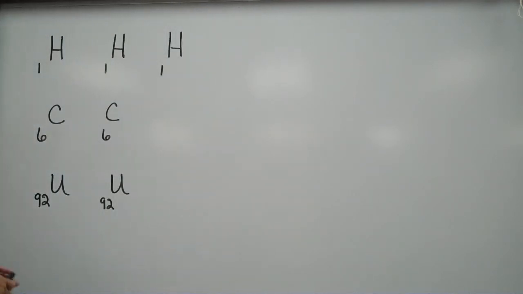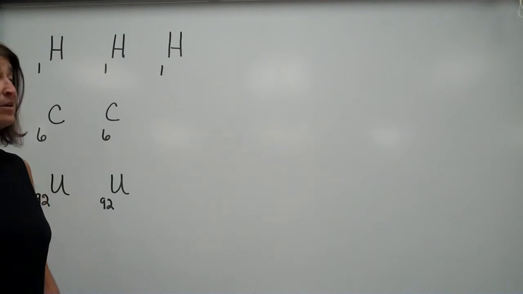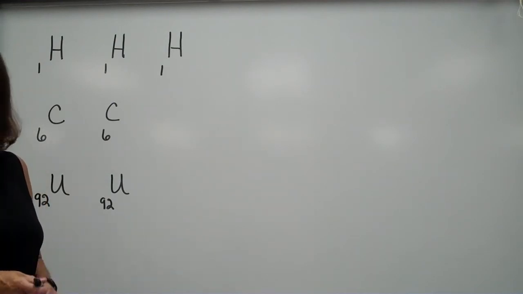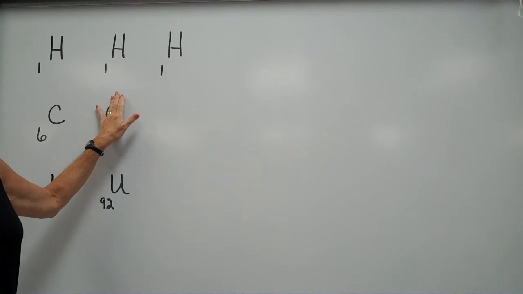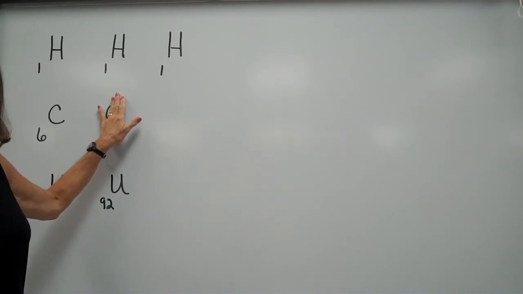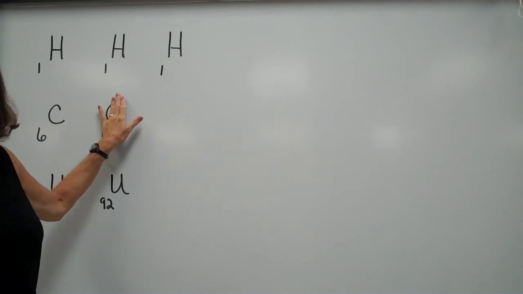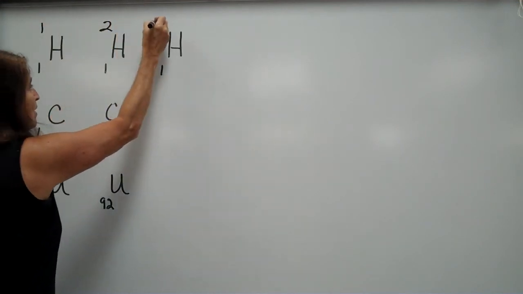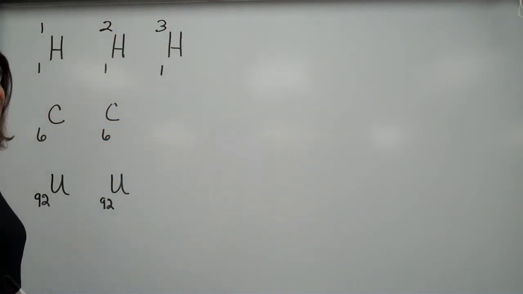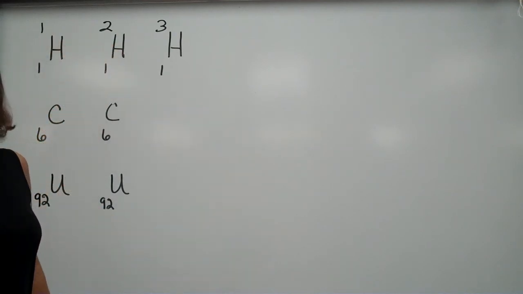Let's look at these atoms. We'll start with hydrogen. And you see that in this notation, I've listed the number of protons, the atomic number, which is 1, in the lower left-hand corner. Well, when you designate hydrogen, there are different forms of hydrogen that exist. Hydrogen 1, hydrogen 2, hydrogen 3. This top number in the upper left-hand corner is the mass number, the number of protons and neutrons.